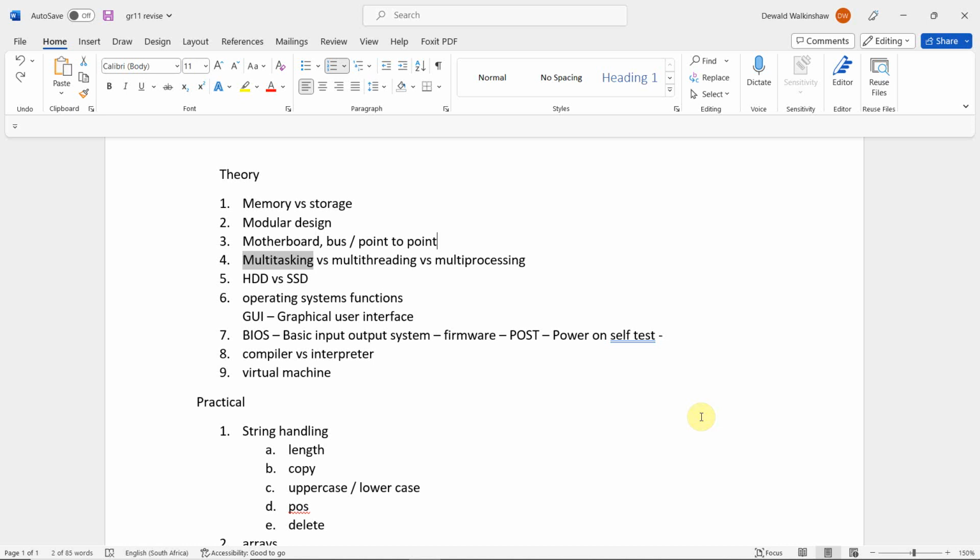What multitasking is, is that the CPU splits its processing time between all the open applications I have. It will allocate a few milliseconds to Word, and remember, milliseconds is very fast. It will allocate a few milliseconds to Discord, a few milliseconds to the internet, a few milliseconds to Chrome, and then it's going to start again at the beginning. So it's going to go Word, Discord, Internet, Word, Discord, Internet, and it keeps on repeating itself. It's so fast that it looks like the computer is doing everything at once. So if you have to define multitasking, it is when the CPU splits its processing time between all the open applications so fast that it looks like it's doing it all at once. Are you with me? I hope that makes sense.